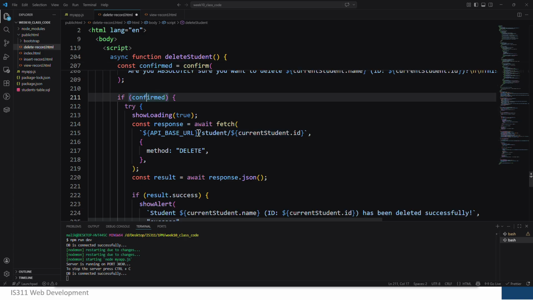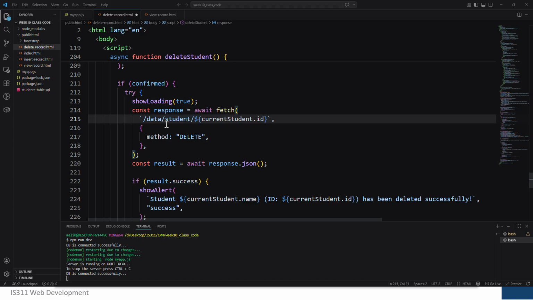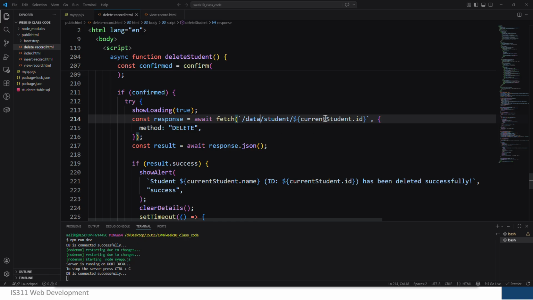If it is confirmed, then we show the spinner to show that we are processing, and then we send the request to slash data slash student, and we also put the current ID. So before we do that, we are going to send a delete request.